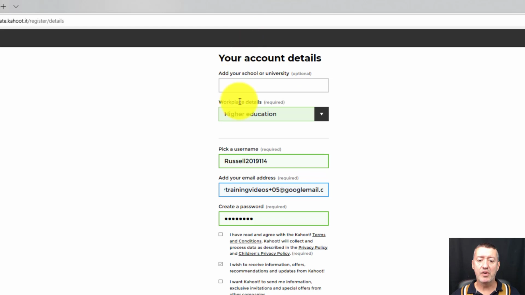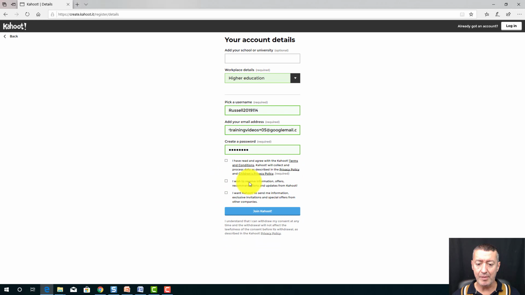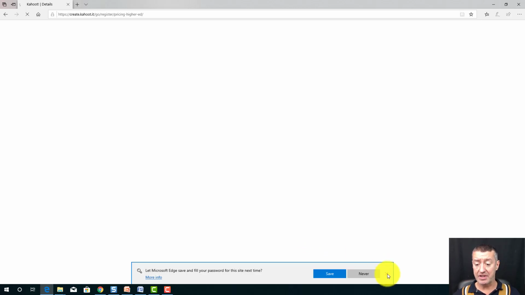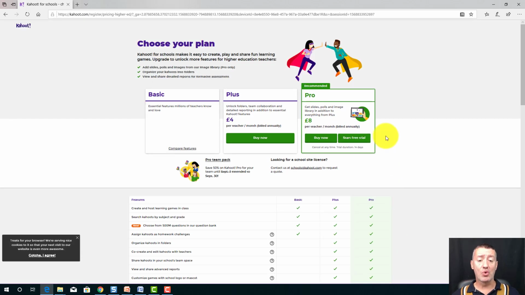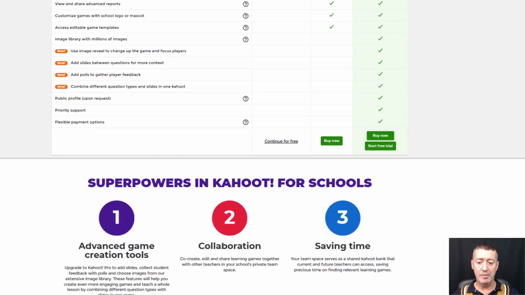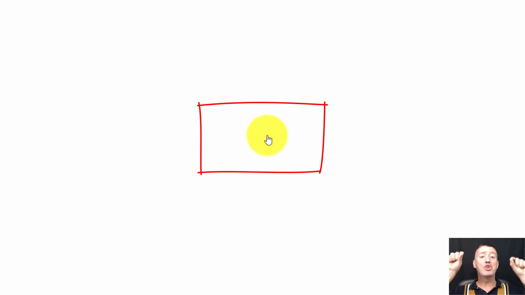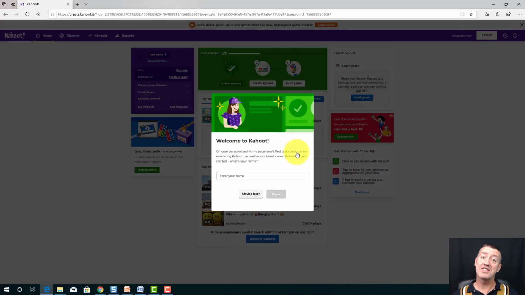My advice is once you've filled it in, then make sure that you obviously decide if you want the information, that you have read the terms and conditions. That's really important. Then click on join Kahoot, and that should give you an account. And once you log in, what you want to make sure is that you go for the basic one. Now you've got these other options, but what we're going to do is really sign on to the free account, and one way is if you just scroll down just below, really important, it's here, continue for free. That's the account you want. Okay, so click on that, and now you are logged into Kahoot and ready to go.